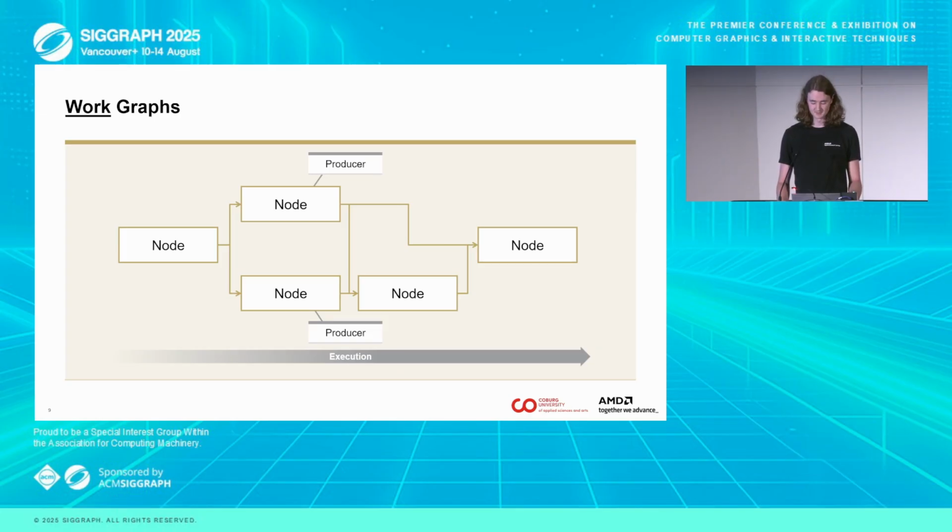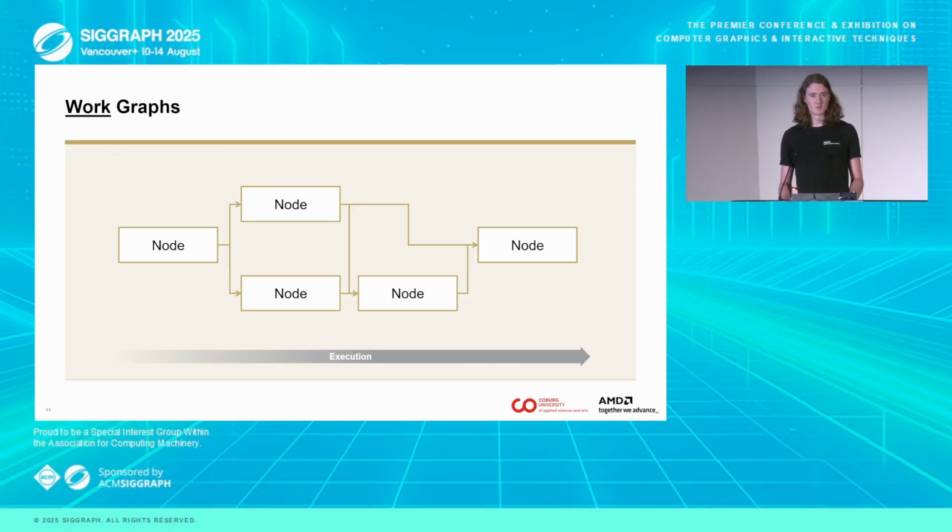Now, one important distinction that I mentioned before is that these records just indicate that we want to run this node, and obviously it will run eventually, but these are not directly dispatches. Instead, you can imagine that there is a virtual queue attached to each of these nodes, and the work graph runtime, or the work graph scheduler, will wait for sufficient work to be available for this node before it executes it. So you don't directly dispatch the next node.